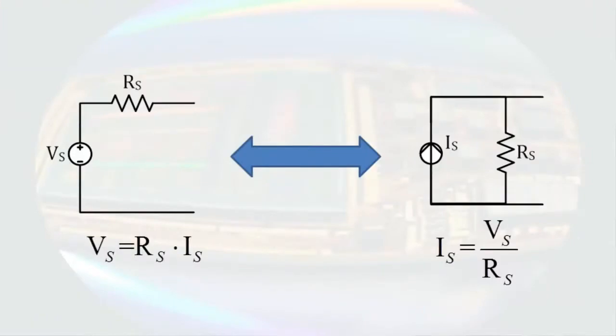In the last video, we showed you how a source can be represented in two different ways. A voltage source in series with a resistor can also be represented as a current source in parallel with the same resistor. Since these two representations gave the same exact output in all cases, these two types of circuits are equivalent to each other. So we have the idea of an equivalent resistance and the idea of an equivalent source. What if we could extend this idea to a whole circuit? What if we can take a complex circuit and boil it down to a few equivalent components? The resultant circuit would be much easier to analyze.